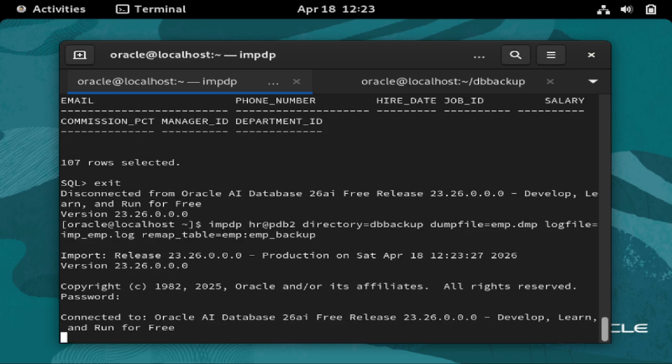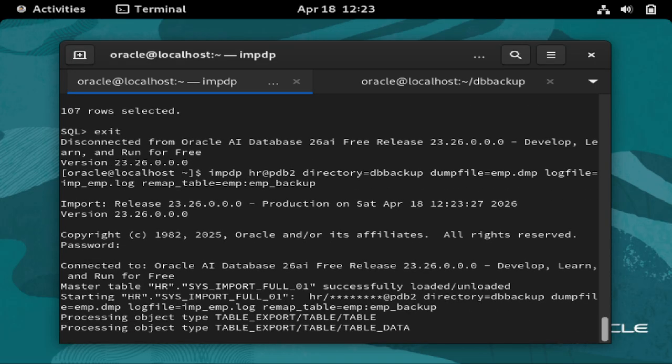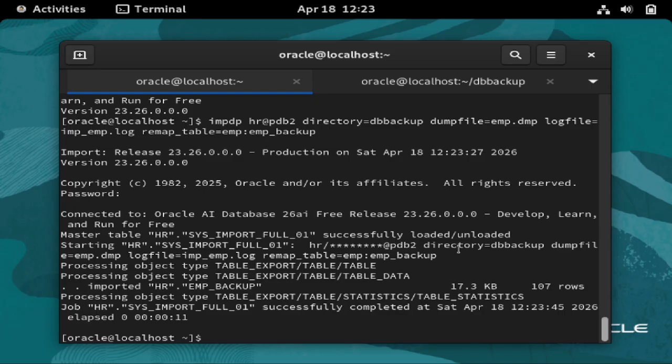Now I am giving the password. You can see our import process is again completed.